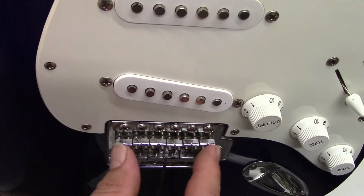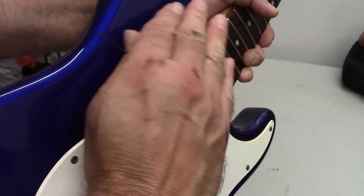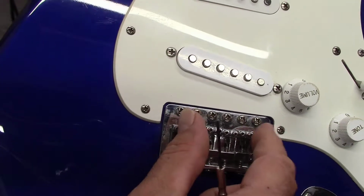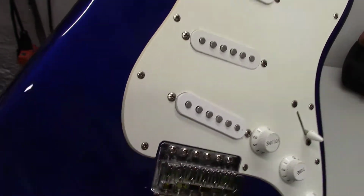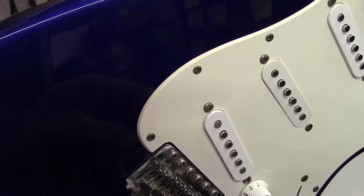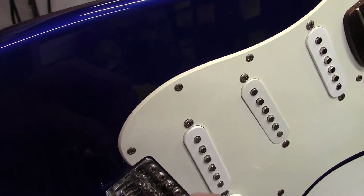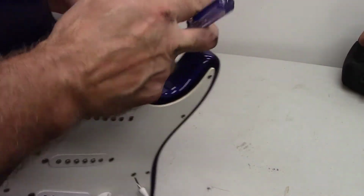Usually, the ones on this end are a little lower, so it follows the contour of the neck. Your fretboard's a little rounded off, so you can round off the strings here too. The ones in the middle are a little higher, and then it goes down and down and down, and same here, down, down, down. Thick strings have to be a little higher because they move around more, so they'll rattle. But if you play a lot of distortion, it don't matter. What's a guitar without distortion, right?